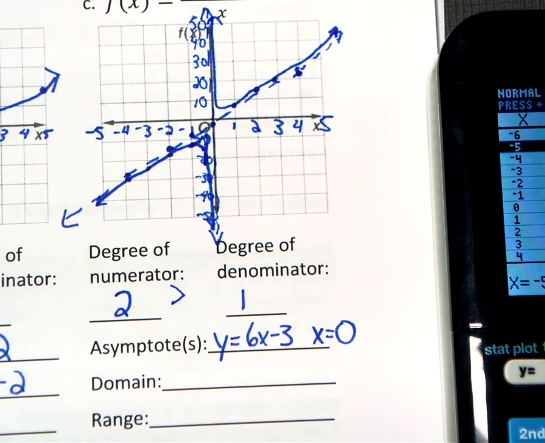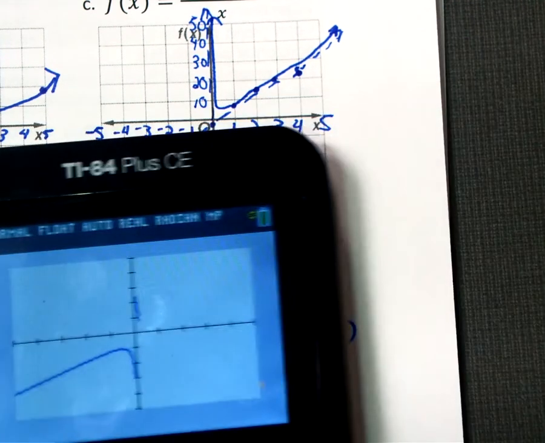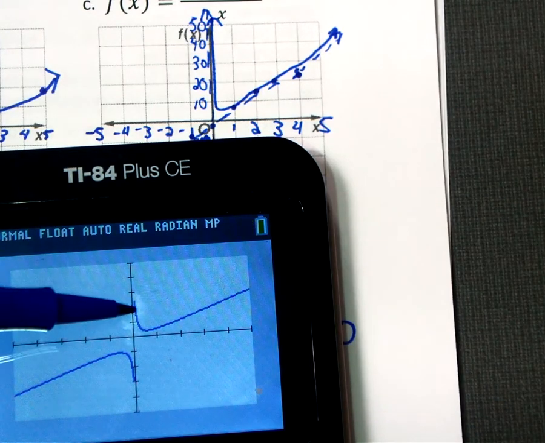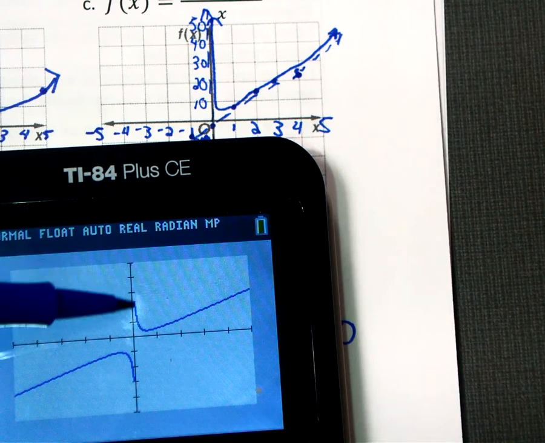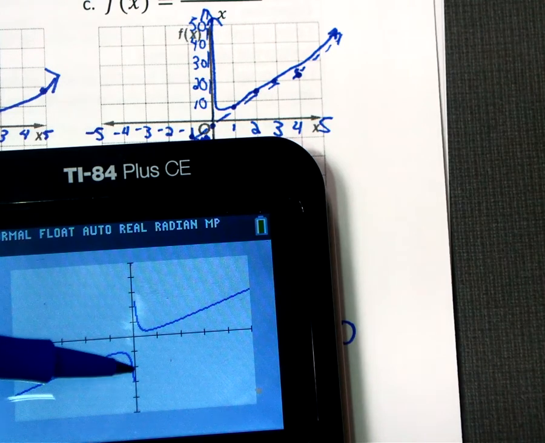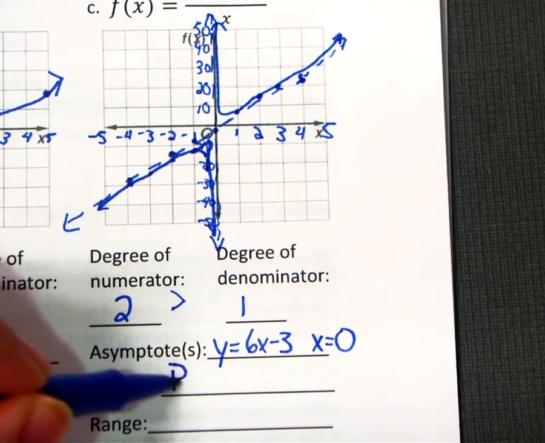Okay, and you'll remember when you graphed it, it got really, really close. And it was almost like it was going to touch or cross because it got so close. So be very careful when you're plotting them. For domain, it goes to the left forever, goes to the right forever, and it seems to only skip that vertical asymptote. So our domain is all real numbers except 0.